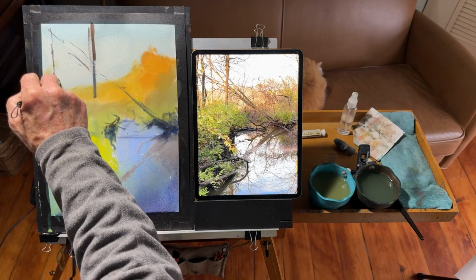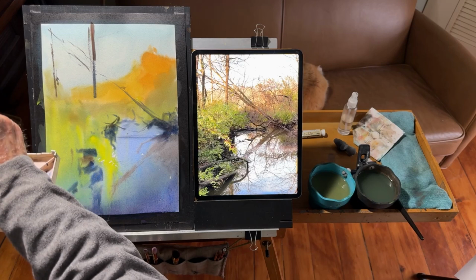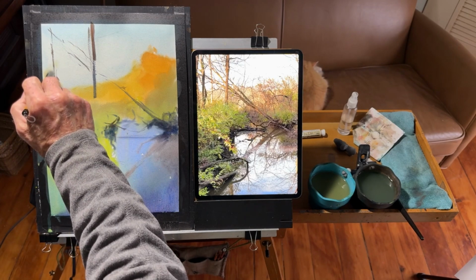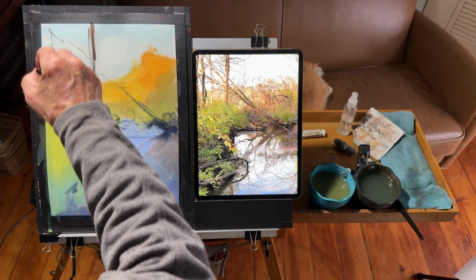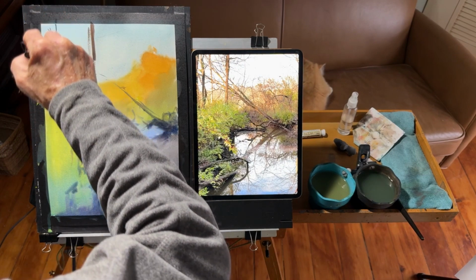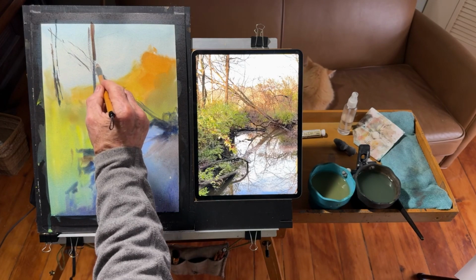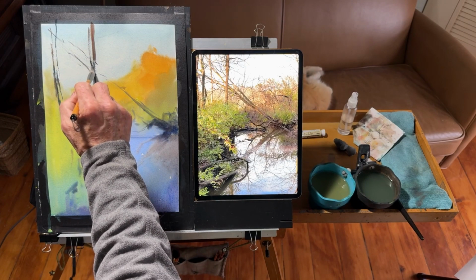And just as we've talked about in the last weeks, we want to make sure that we space these things irregularly so that they're not too similar.